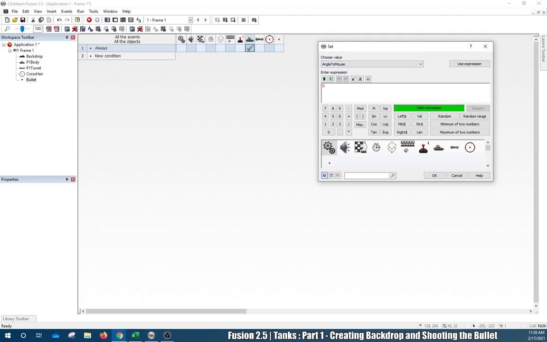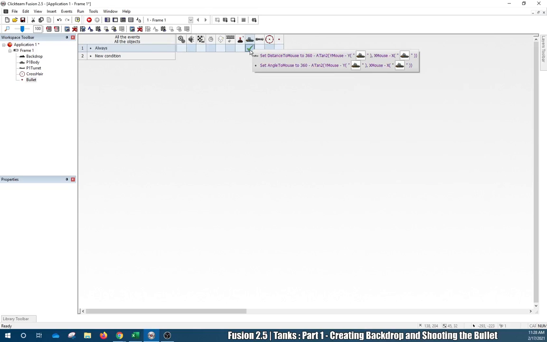And then I'm going to use that exact same equation. Click OK. So you should have, under that, 2 different events for that body.